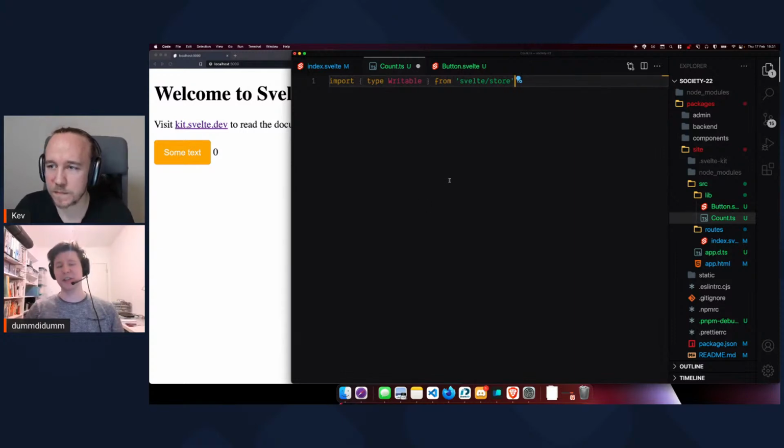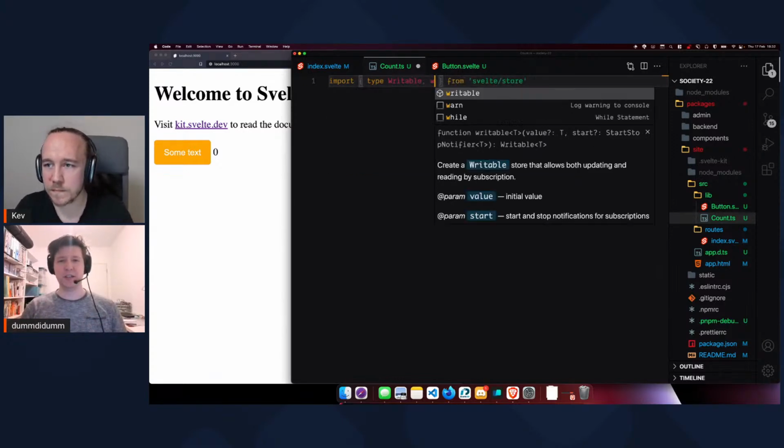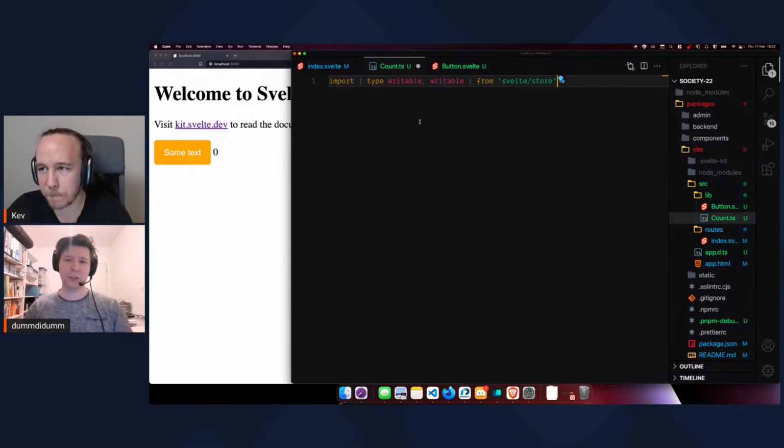This is a pretty new feature. It was released in, I think, TypeScript 4.5. And actually, Svelte and Vite were the main drivers of this implementation, because we need to exactly differentiate which of these are value imports and which are type imports.